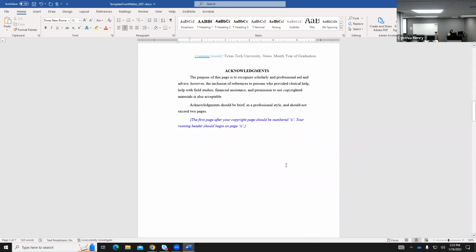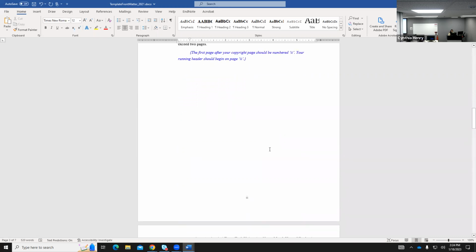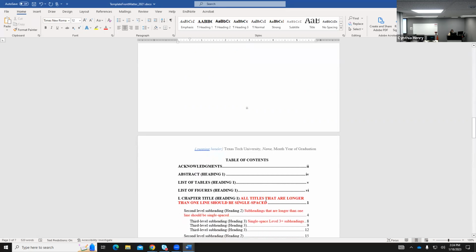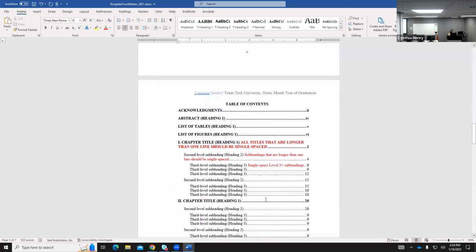So now we have the acknowledgements page, and here's a little note for us that says page numbers are supposed to start with ii now. So they're not supposed to be on the first two pages, the title page and the copyright page. The copyright page is supposed to be mostly blank except for the copyright. And then the title page, clearly, a lot of times title pages don't have their page numbers. So here we are with Roman numerals. They're lowercase. They're where they're supposed to be. We'll double check if the spacing is right in just a second. So I'm just going to go ahead and keep looking through here.